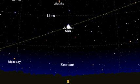This happens because Regulus is very close to the ecliptic, the daily path of the Sun. I have chosen Regulus in this video because you can see it very clearly. You can pick any star you like. The Sun and Regulus are in the same line of sight. For this video, we simplify and assume that they are in conjunction. This means that the observer, the Sun, and Regulus are currently perfectly aligned.